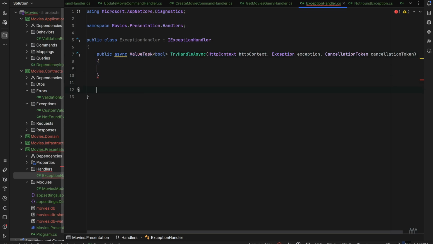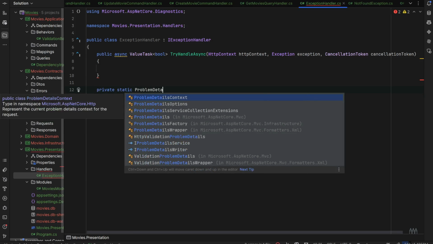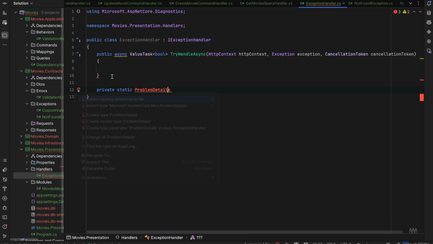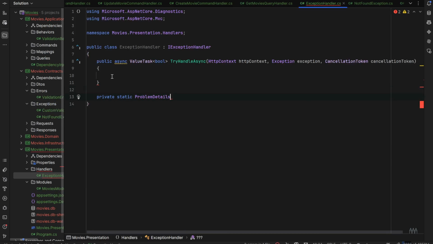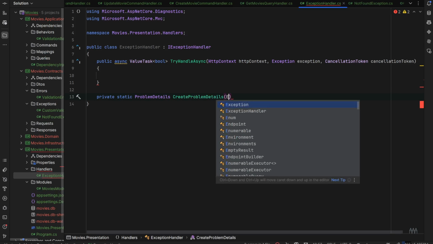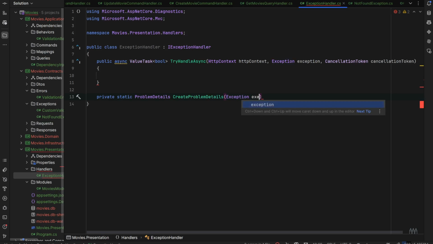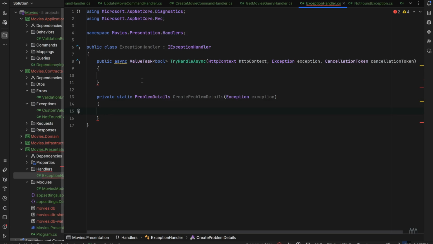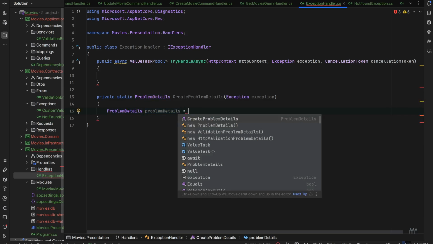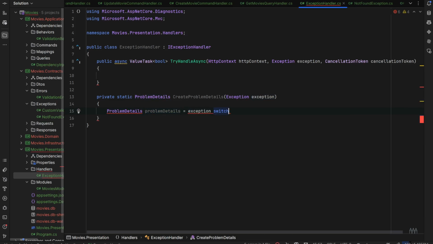And yeah, we'll start with the creation of the problem details. So we'll create one private static CreateProblemDetails method based on the exception that will come to our handler. And now we have to write problemDetails equals exception switch.